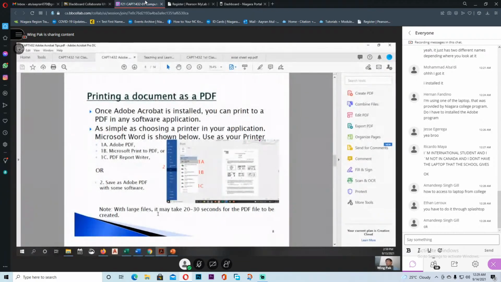With very large files, keep this in mind. It could take some time to print that PDF. So it's not instantaneous, right? So with very large files, perhaps some MathCAD files and AutoCAD files, it usually takes perhaps 20 seconds for that PDF to be created. And as you saw just a minute ago, sometimes I get an error and it doesn't tell me, especially with what I demonstrated in terms of this Adobe PDF driver.